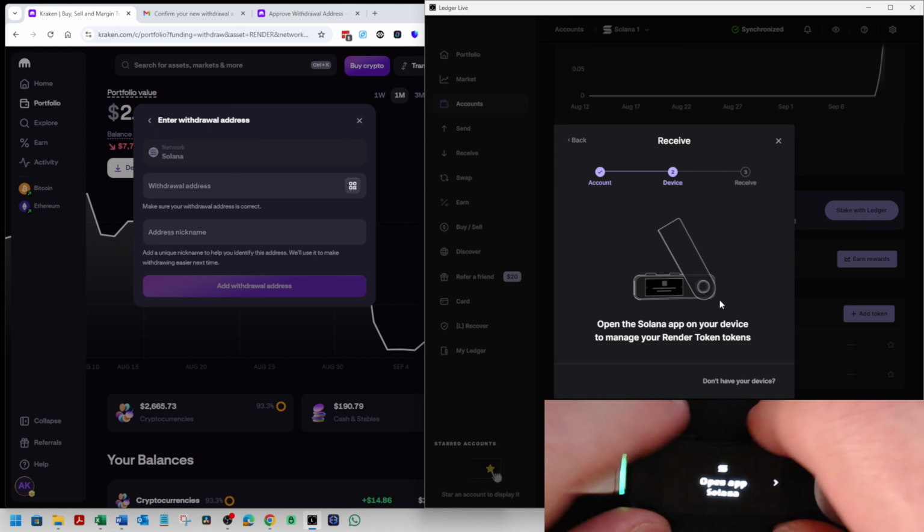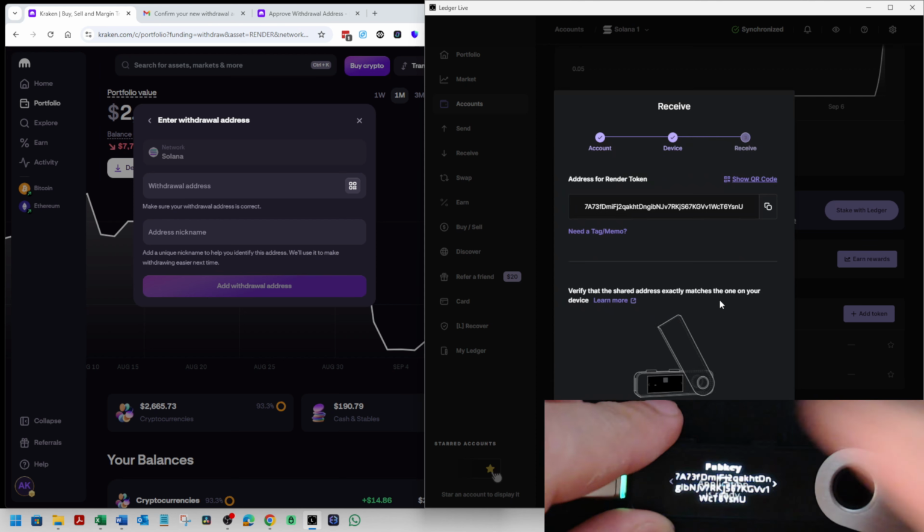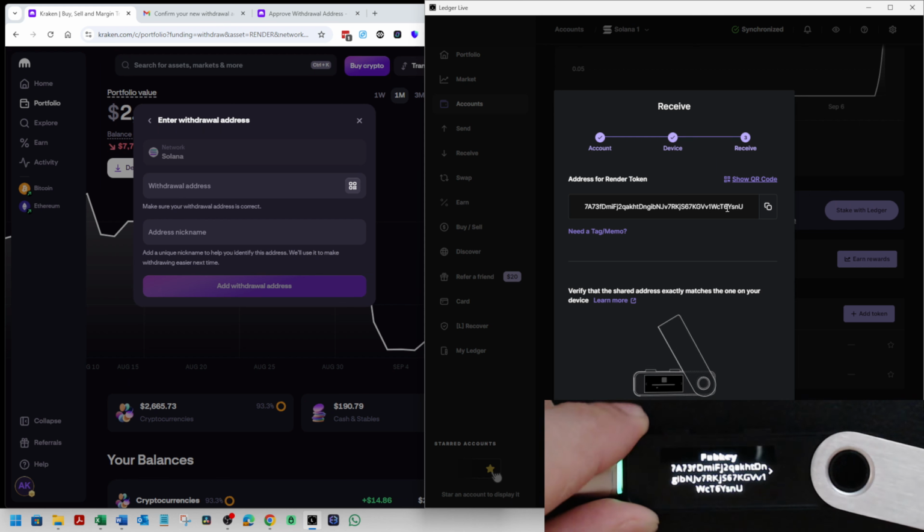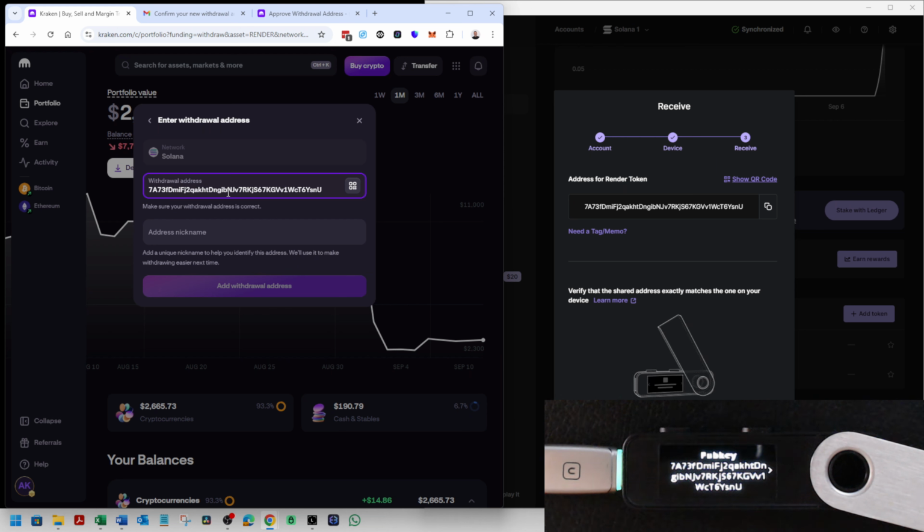It's telling me to open the Solana app, so I'm pressing both buttons to open it. It's showing me the address, and the address matches both in Ledger Live and on the Ledger hardware. So I'm going to paste it in Kraken.